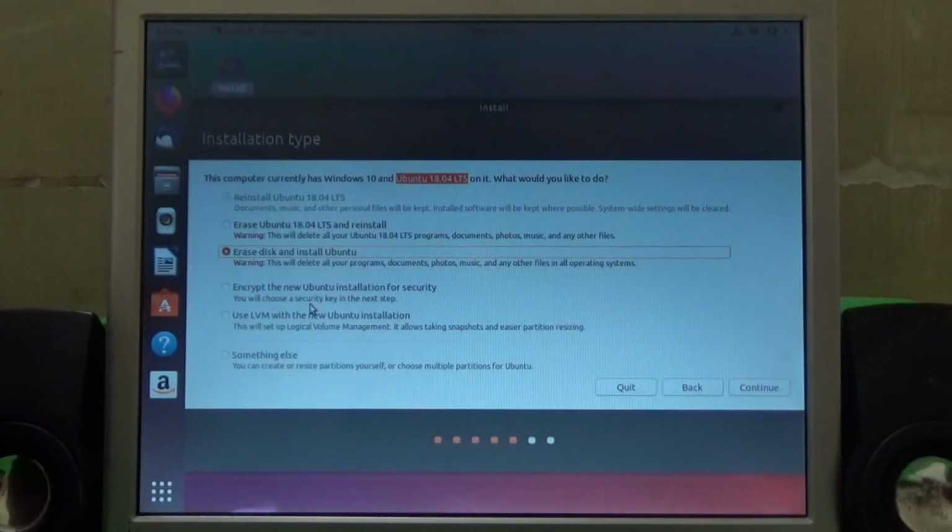Those friends who are willing to install Ubuntu side by side with Windows, I first request them to make one drive free out of all the drives they have in the Windows operating system. For example, you have three drives, C, D, E. Never touch C, because C has the Windows operating system.